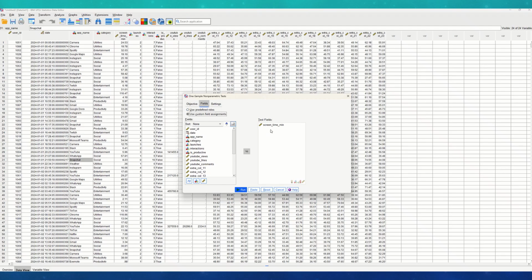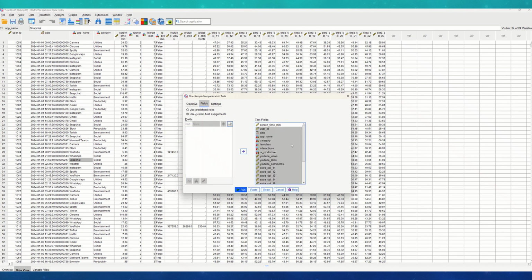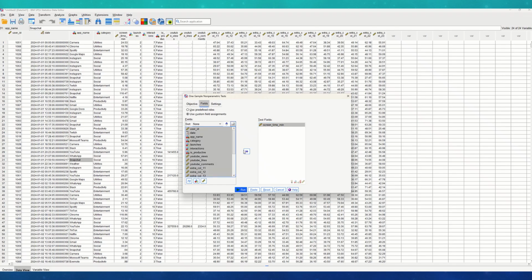And now this one is a little different. The default when you enter this is going to be that everything is on the right side, okay? What you're going to do is kind of the opposite of what you might think. You're actually going to remove things from here, right? And it kind of makes sense when you look at the headers. This is the test fields, right? So these are the things that are going to be tested, right? So I'm removing everything that I don't want to test, and I'm just going to leave the thing I want to test. Let's see what we're going to do. I think we did YouTube likes before, so why don't we do YouTube views this time, right?